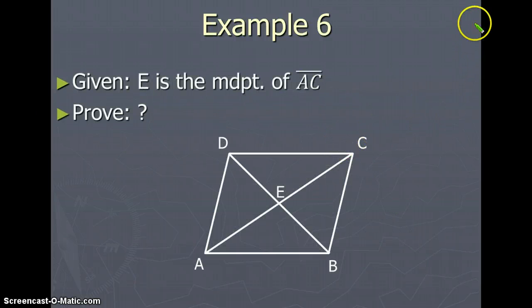For example 6, where you have a midpoint, so we know if E is the midpoint of this segment AC, so here's our segment AC. Midpoint is the key piece of information. And again, thinking back to section 1.5, where we talked about bisectors and trisectors, a midpoint is a segment bisector. So what that means is it's going to cut segment AC into two equal pieces, segment AE and segment CE. So that seems like a logical conclusion that AE is congruent to CE. Midpoint cuts a segment in half. Those are the two halves.